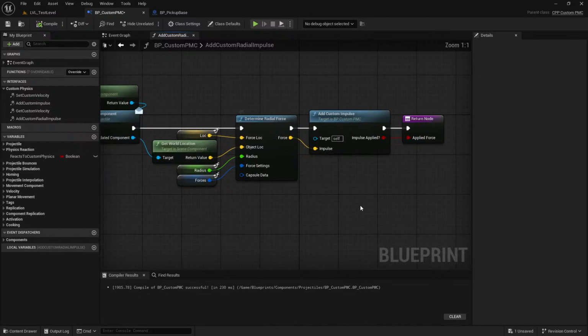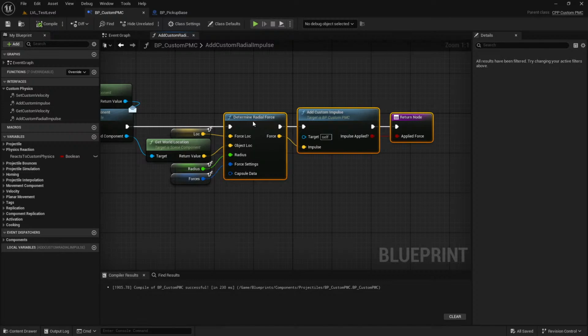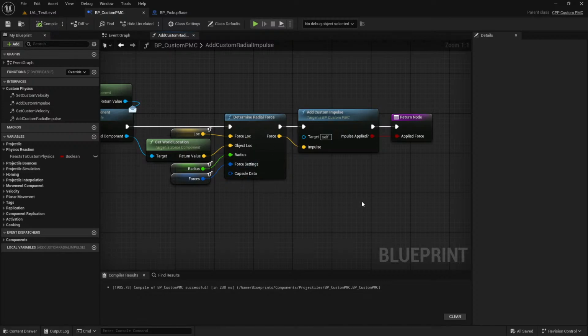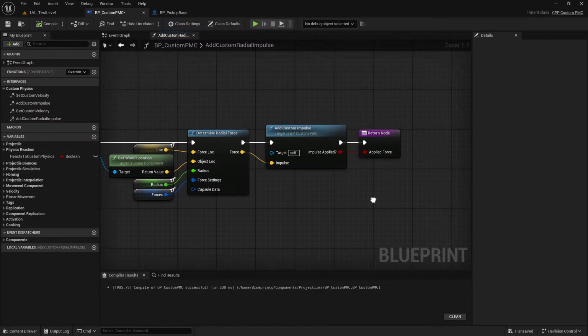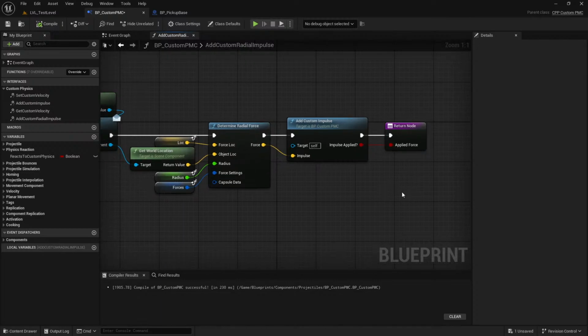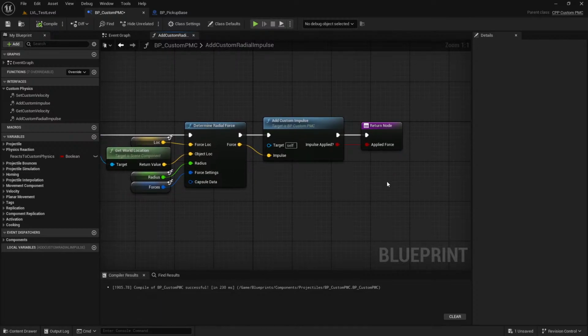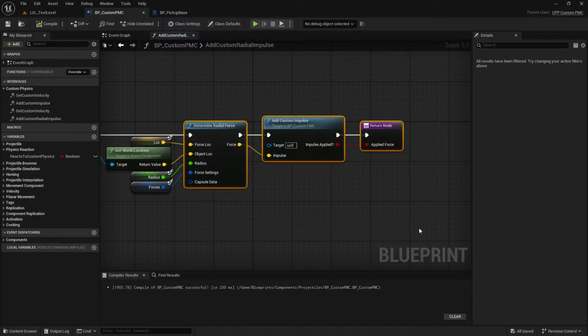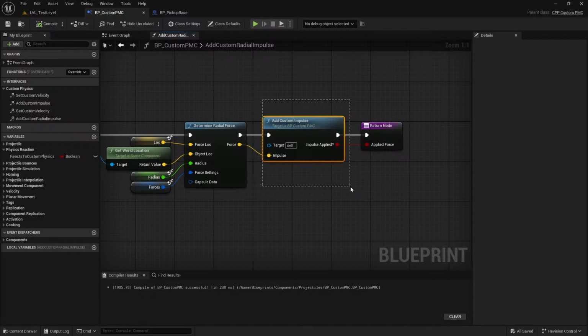For any testers who have tested early versions, they know that I had the grenade forces fairly high, and that was on purpose. But you would just get blasted off the map, and if you didn't have something like a grappling hook or a thruster pack, you just couldn't save yourself. This is kind of the best of both worlds: you still get a lot of grenade force, but you're not as likely to get blasted off the map from a single grenade. So you might get a bunch of height, but you won't get a bunch of distance. That's what this does. This just determines the force, and then this will add the custom impulse.